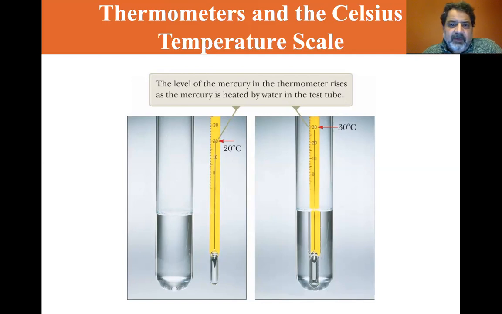So here we have, you can see that the level, that the room temperature is 20 degrees C, and as we put it in this heated water, it rises to 30 degrees C, the mercury has expanded, and so it fills the tiny capillary tube that is an indicator, is a temperature indicator.